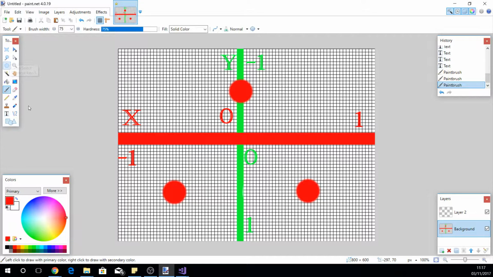Yeah, it is. I was just being a bit mad. Right, I'm going to have to include IOStream so I can actually pop that onto the screen.